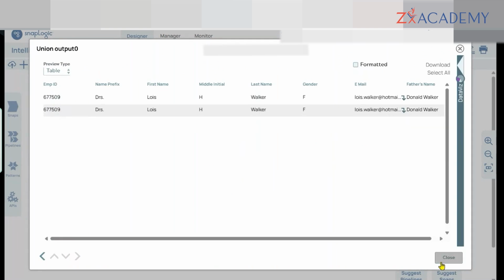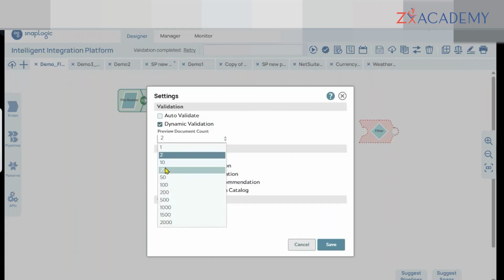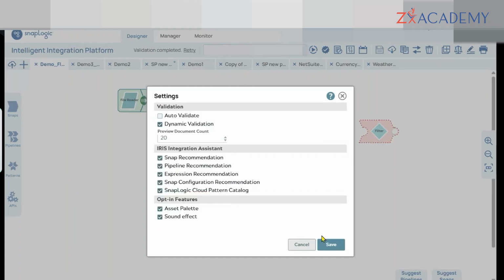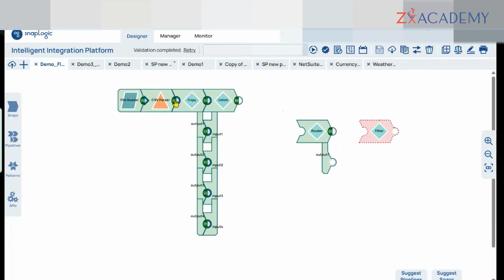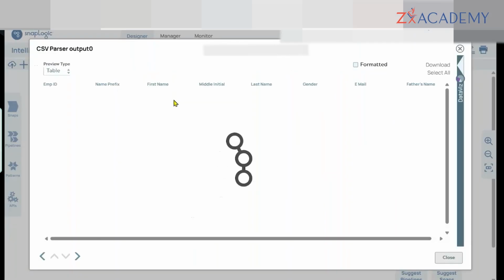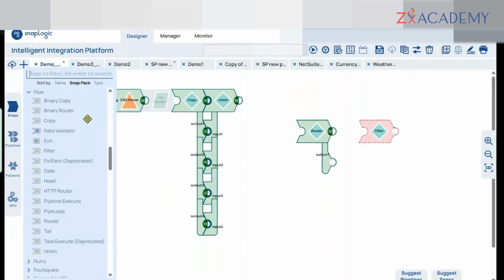Okay, if I enable more, 20. Right now we have many records in the CSV file. I want to process only a few, and I can set the number of records.